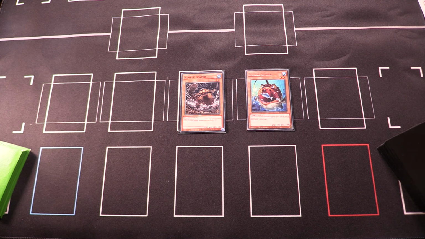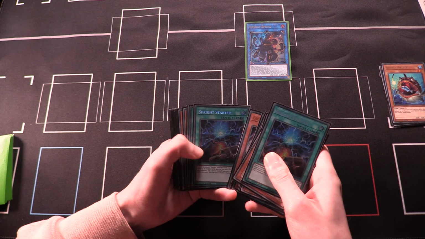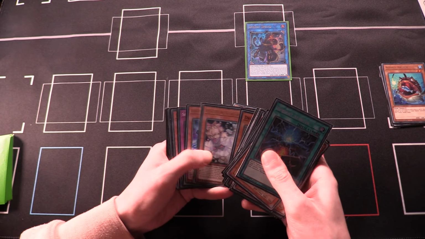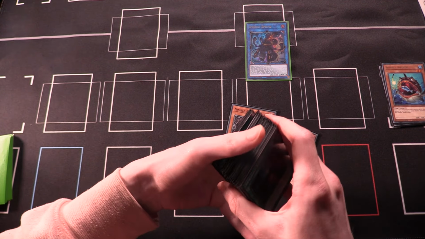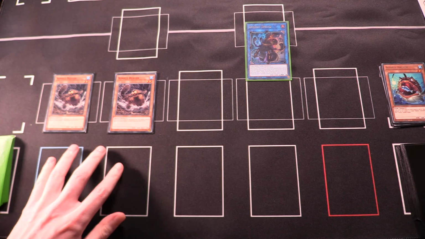And since Nimble Angler was sent from deck to graveyard by a card effect, we're able to activate Nimble Angler's effect and special summon 2 Nimble monsters from deck except for Angler. So that of course is going to be the final 2 copies of the Nimble Beaver that we run in the deck. So you're able to get out 2 of them onto the field. So now off of 1 card you had your Sprint pop off, and then you get 2 more bodies out in the field.